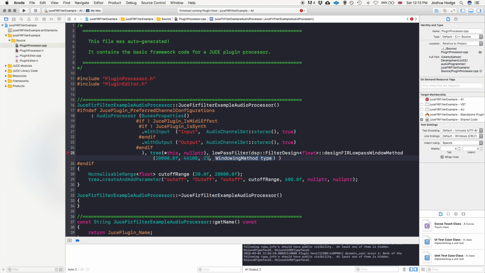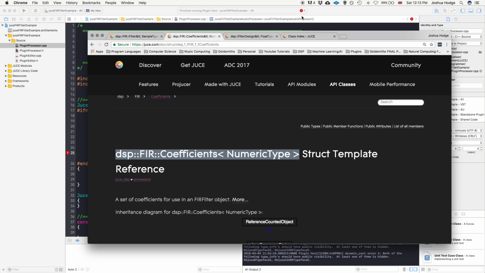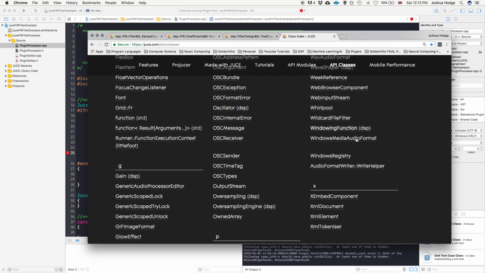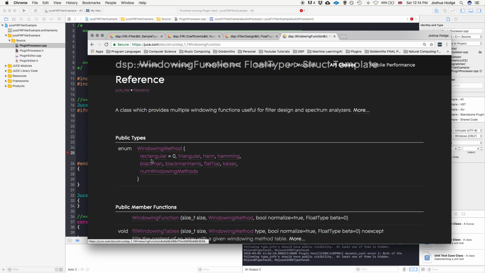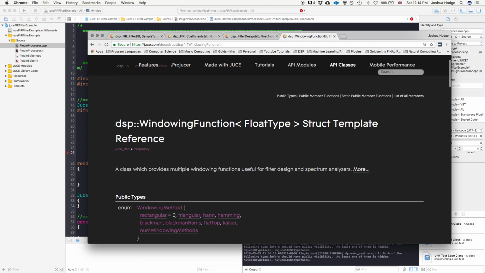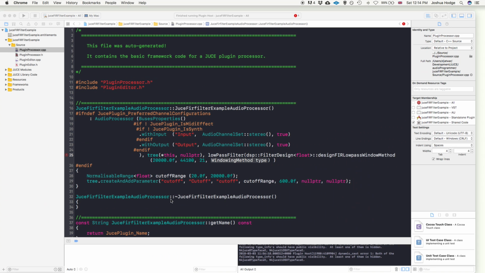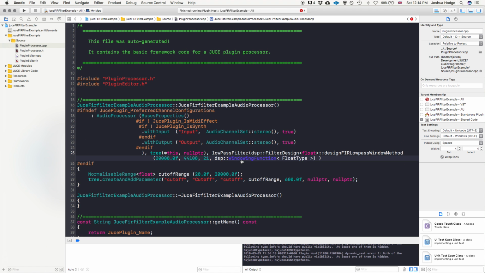Sorry about that. And then windowing type, we're going to go over here, and then we have our windowing function. And so we just need to implement this. We have a bunch of different windowing functions. We could do rectangular. We have Hamming. I'm just going to do a Hamming window for now. So we're just going to copy all that, paste it here.